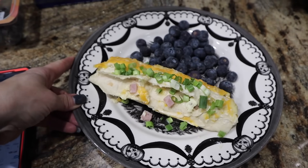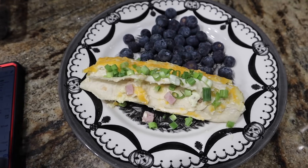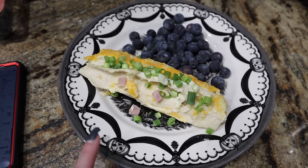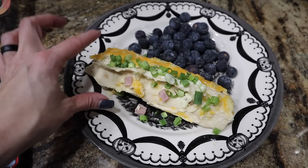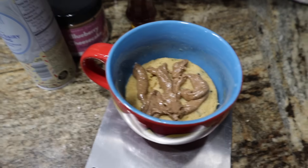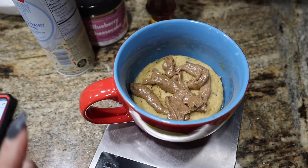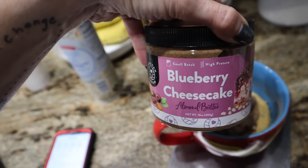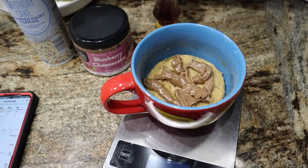Dinner tonight: Elyse Ellis's breakfast ham and cheese breakfast enchiladas from her meal plan, and 99 grams of blueberries on the side. Total: 415 calories, 28 grams of protein, 37 carbs, 18 fat. And never skip dessert — same thing as last night, the Kelsey J Fit cake bowl. 359 calories, 21 protein, 43 carbs, 15 fat, five fiber. Whole serving of the blueberry cheesecake almond butter from American Dream, cherries, sugar-free syrup, and whipped topping to wrap up Tuesday night.